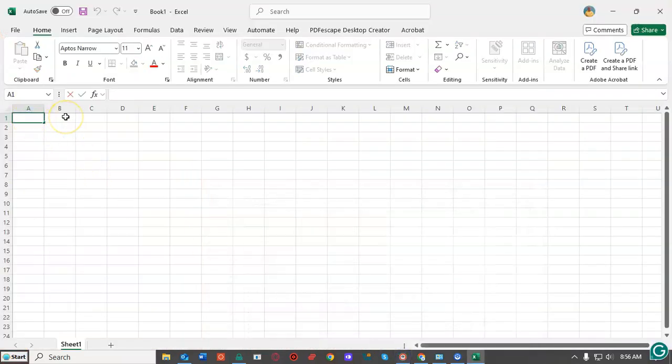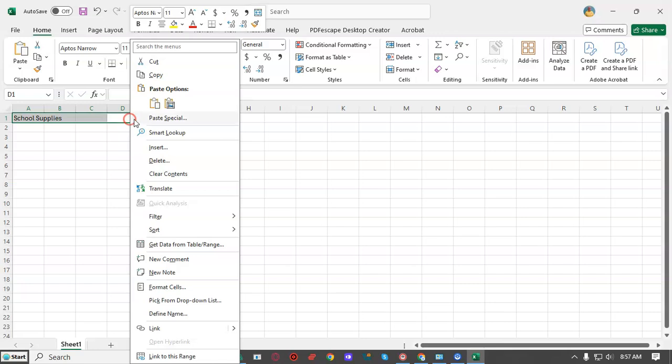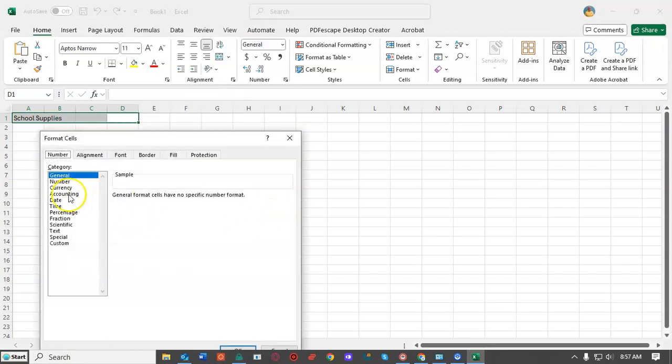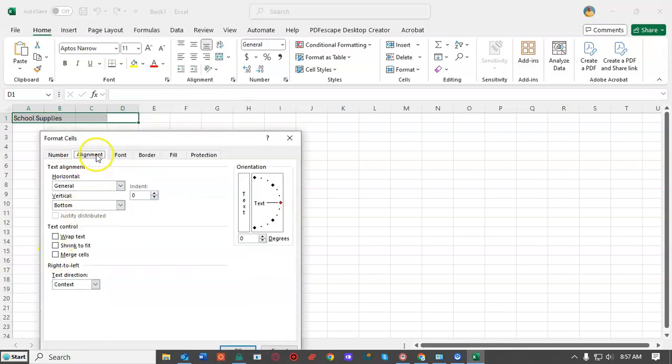I'll type in school supplies. All right. Then what you do is highlight, and I'm going to right click here, format cells, and go to alignment, and then click where it says merge cells. Click OK.